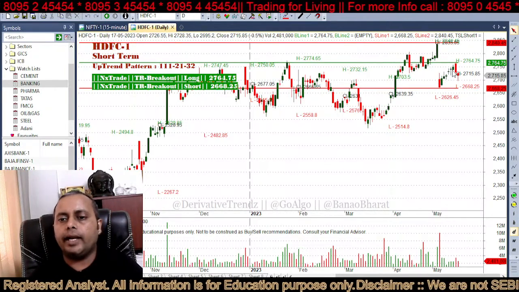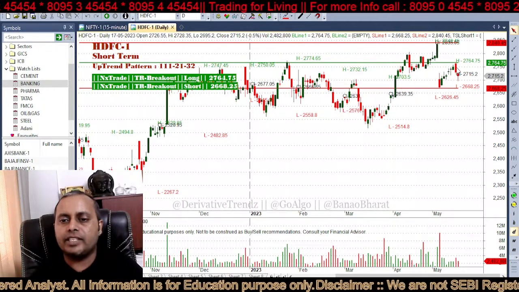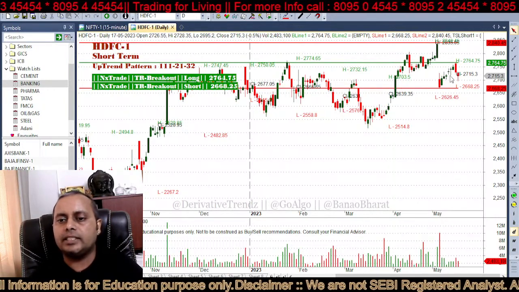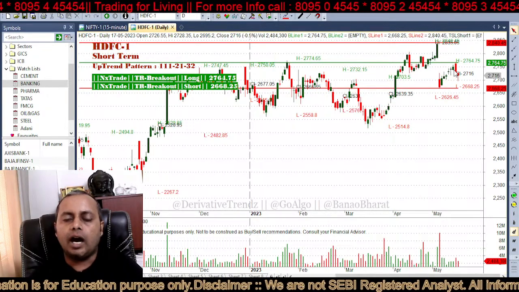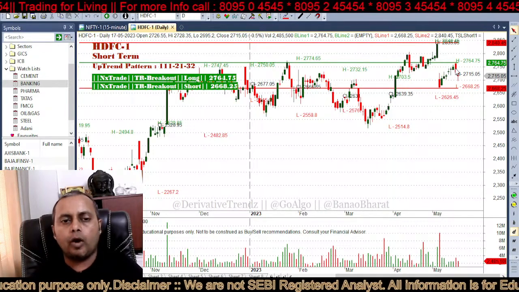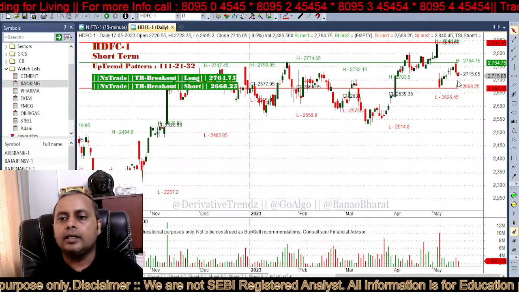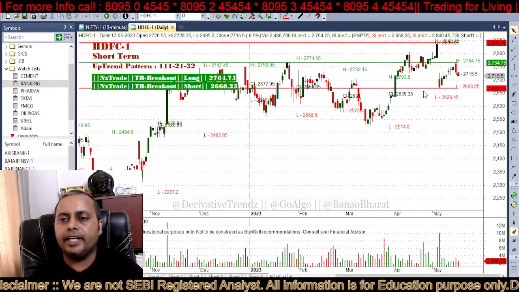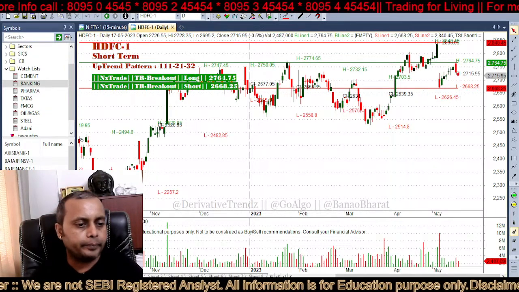candles have formed, and yesterday it made a high of 2764. Probably from 2626 to 2764, this up move or pullback move after the shock on that day of 5th of May is over, and now probably this stock might go further down once it cracks 2626 again, currently trading at 2715.